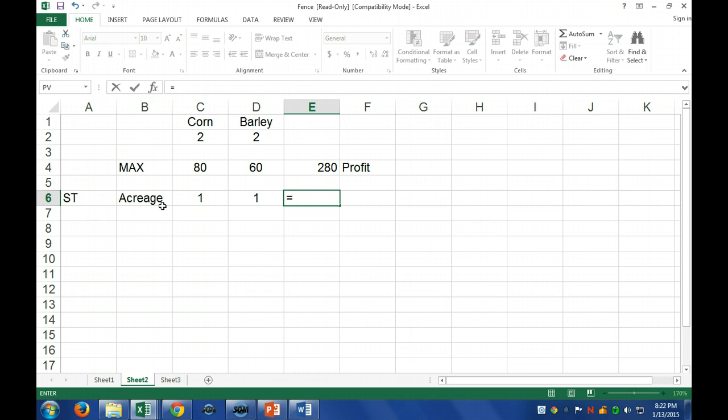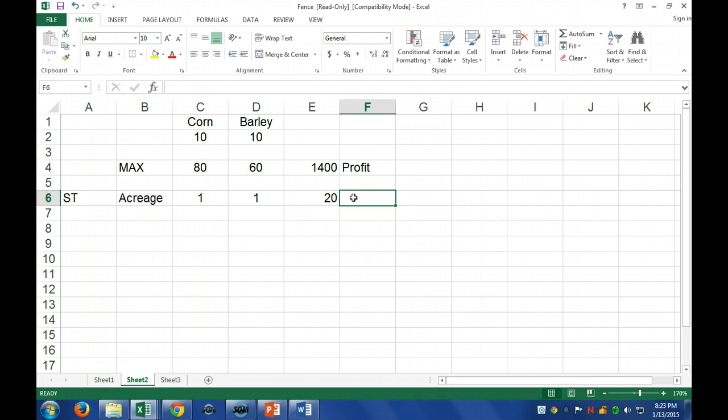Okay, I'm going to say C6, which is the coefficient, times C2, which is the number of acres, my decision variable, plus D6 times D2. And I'm going to hit enter. And now when I change these, you'll see 10 and 10. Everything changes below.